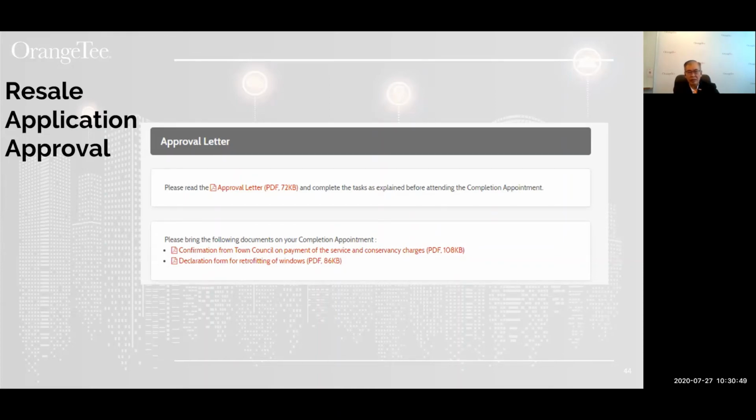Did any officer come and inspect your house in the last 5 years, 10 years? By right, every 5 years, we need to engage a contractor to inspect your house. But most of us don't do that until we sell the house, right? So you need to do a declaration of the retrofitting of your window, especially those casement windows. You need to have a stainless screw mounted on it instead of the old type, the rivet type. All right. So take note of some of these things that may affect your resale timeline.